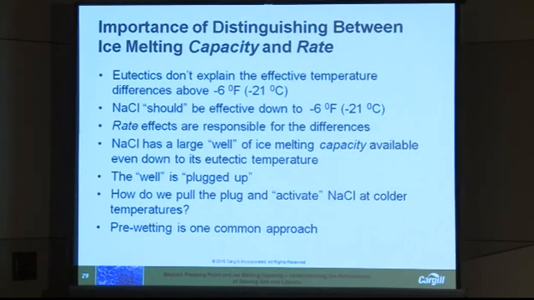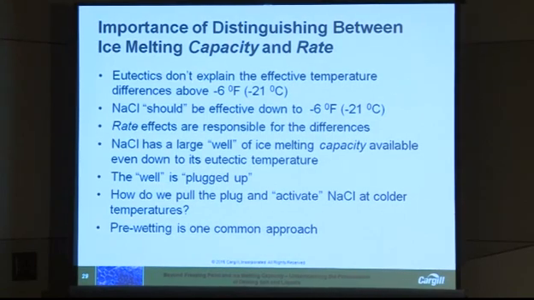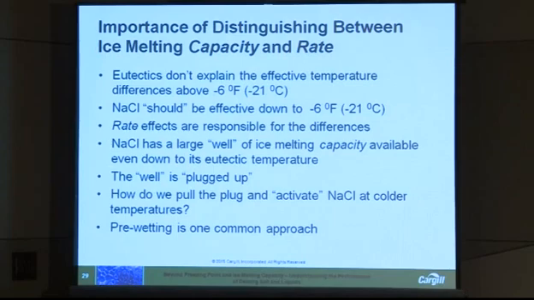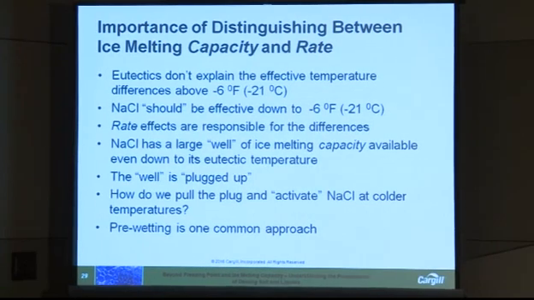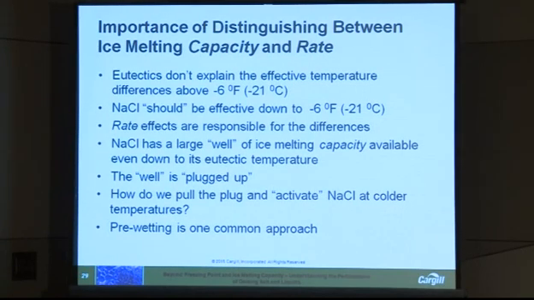melting capacity. We also saw that it's not due to ice melting capacity, that it's not the case that salt has too little ice melting capacity at cold temperature. It's got tons of ice melting capacity at cold temperature. The reason that salt is ineffective at cold temperatures is not because it doesn't have ice melting capacity, it's because it has a slow ice melting rate.